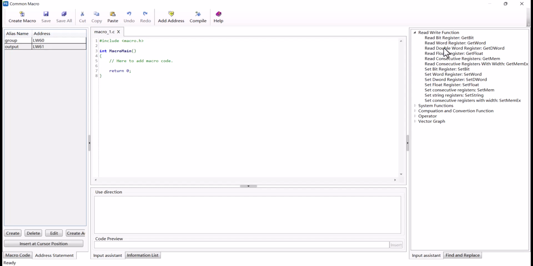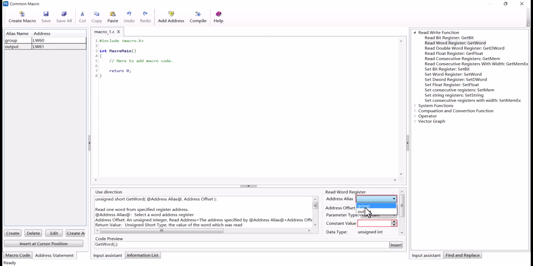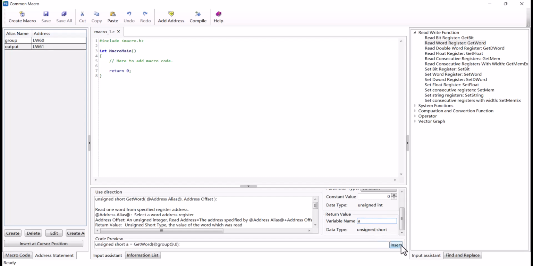Then we can use a read word register, constant value. We assign the group value to the A, and then another unsigned short B.